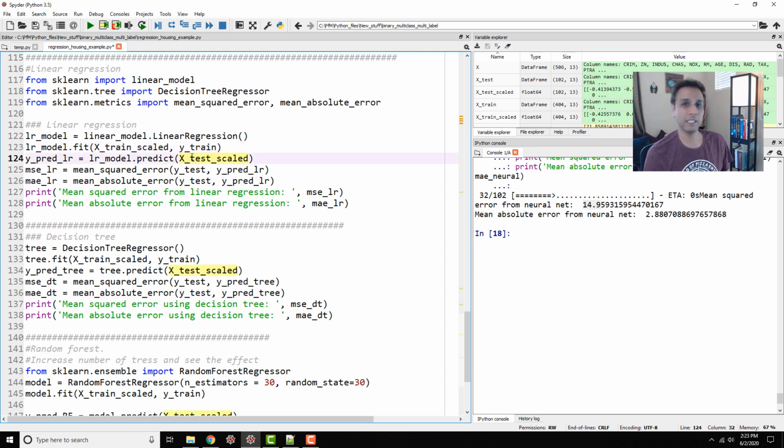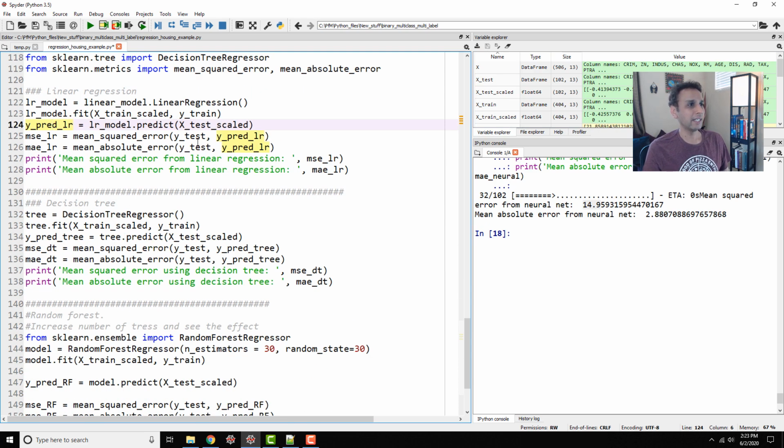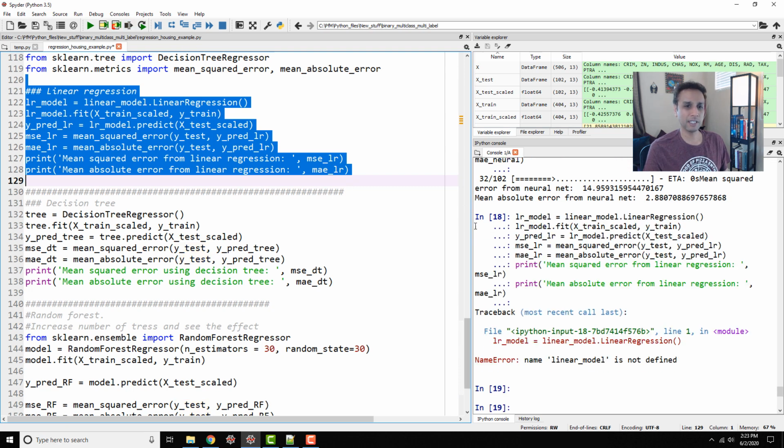Let me make sure. I tend to confuse or mix test and train. But okay, this seems to be good. Then we are predicting all the y values on our test scaled data set. Did we do test scaled here? Yeah. And then we are calculating mean squared error and mean absolute error. So that should do. Let's go ahead and run this.